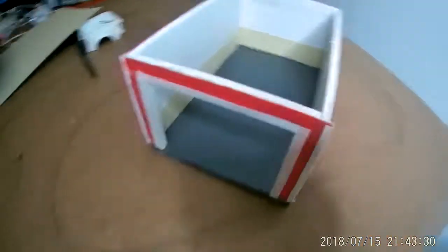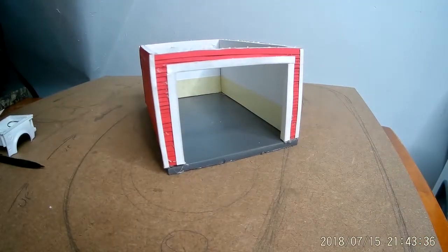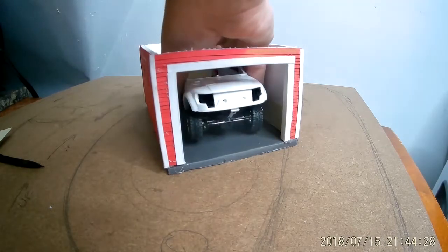So here's the almost finished product of that scale garage. I definitely have a lot of work to do on the inside to really add some scale detail to it, and obviously it needs a roof. But for the time being, I think this serves its purpose, and I can work with what it has for right now.